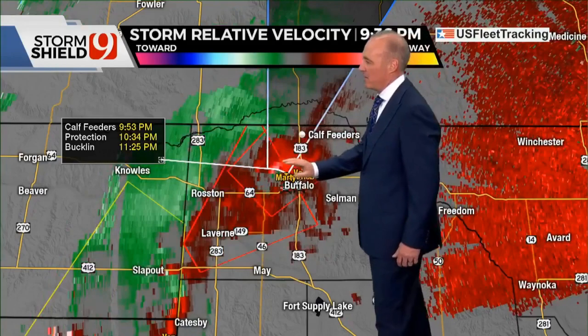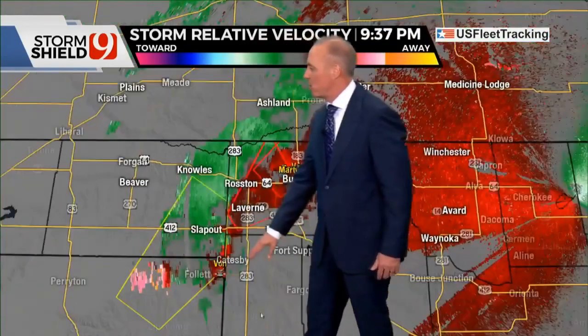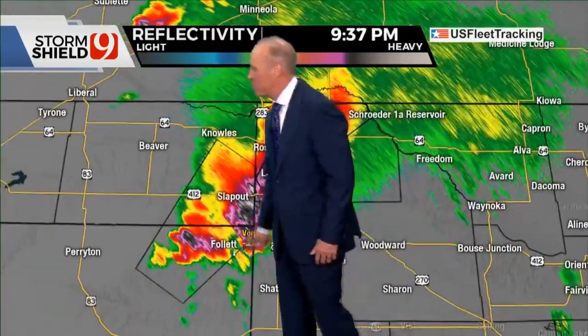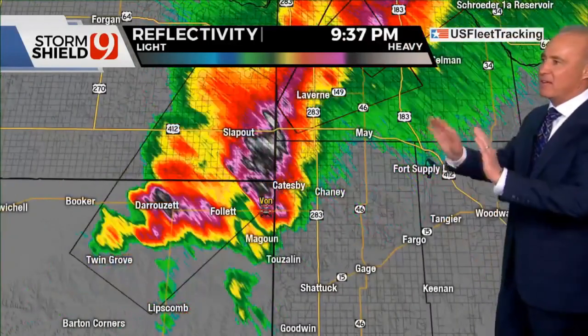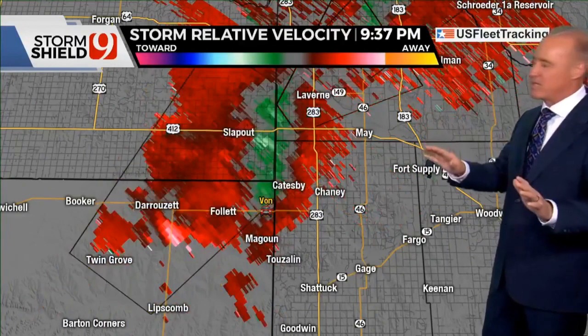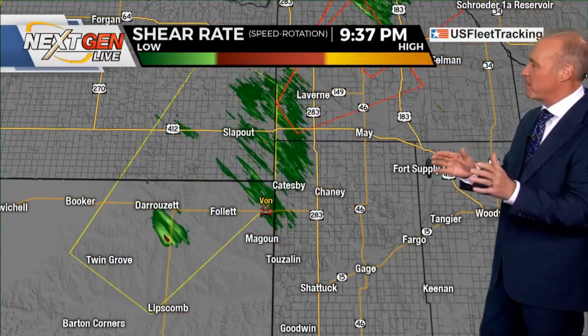Okay, now I tell you what, let's talk about the area back down here. What do we have going on with the next tornado warning? Okay, we've lost that. It's weakened. Yeah, this is pretty scary. Hey, Justin, Vaughn, have anything? I know it's a severe storm, and folks, here's the bad thing. It's going to go right over the same areas that just had this tornadic supercell. Okay, but it's no longer.